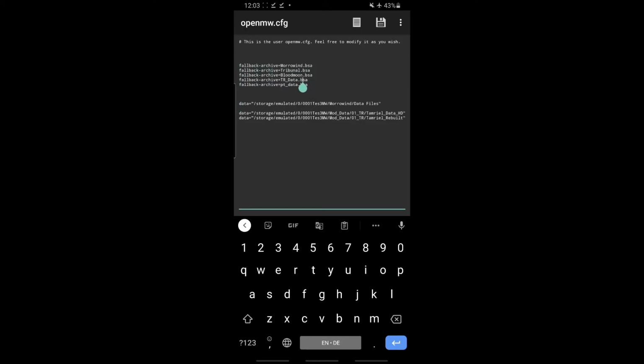So you write these down, and then you would have to tell the app where it can find other resources which your mod files like ESM and ESP files use.